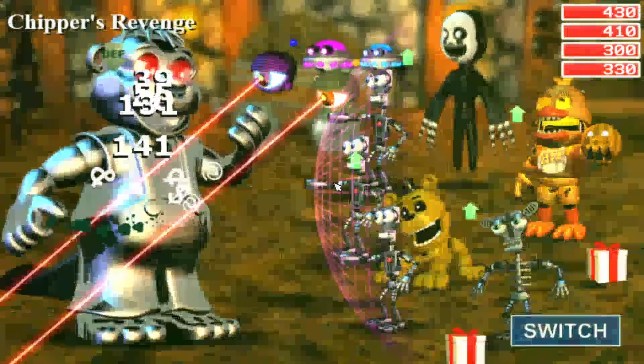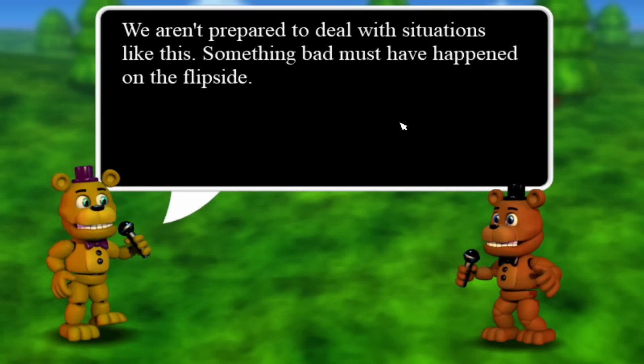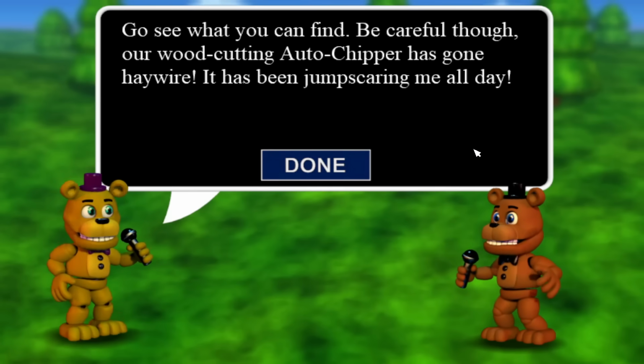Now we have probably the most complicated ending in the entire game. This is a secret ending that is unlocked by gathering all the clock pieces and solving their puzzles.